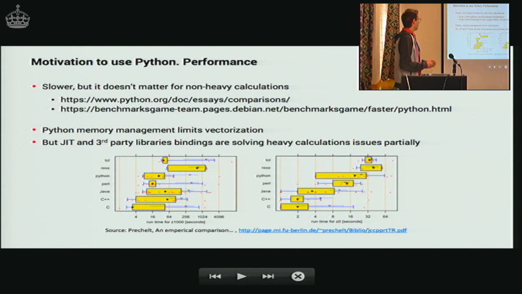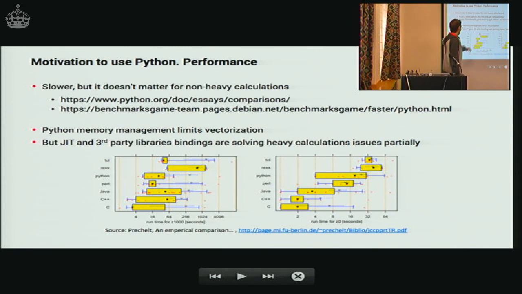Here the performance comparison between C, C++, Python and other languages is presented on two benchmarks. It is the runtime in seconds for the same benchmark, and don't be confused: here you can see a logarithmic scale, so every step decreases performance twice.